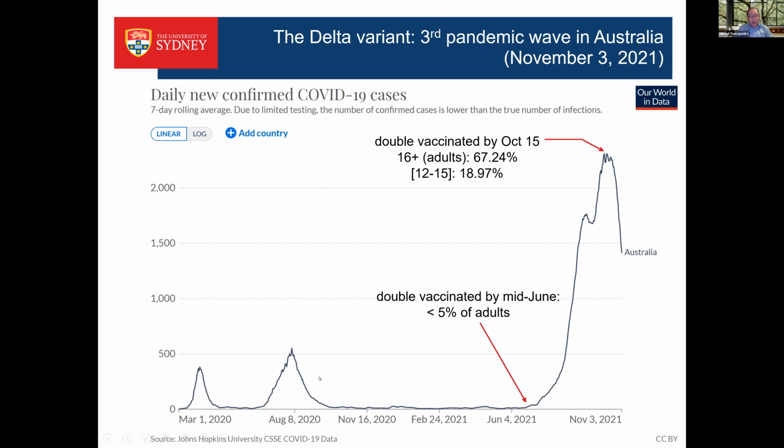Then the nation eliminated, I would say, or suppressed it very efficiently, eliminated this coronavirus for quite a while. You see that we enjoyed a long lull until in mid-June we had an imported case, and we even know who that person is. The Delta variant arrived, and an exponential rise followed, resulting in a wave which peaked at around November 2021.